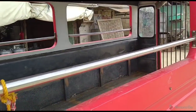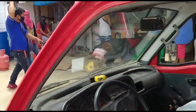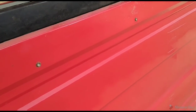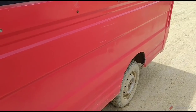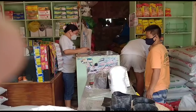This poor old van, we're going to completely redo the drive shaft in it, because even though we changed that U-joint, we still get a lot of vibration because the shaft itself is bent, and we need to replace that. So that's going to be next on this, because we're going to be using this van to deliver the fish. So we got to get it fixed as well.